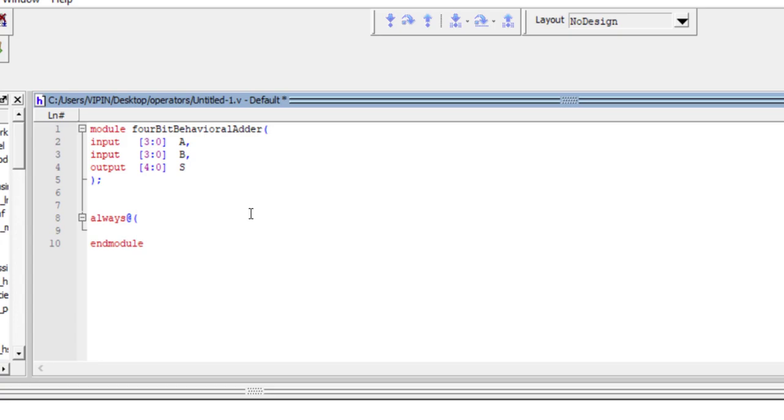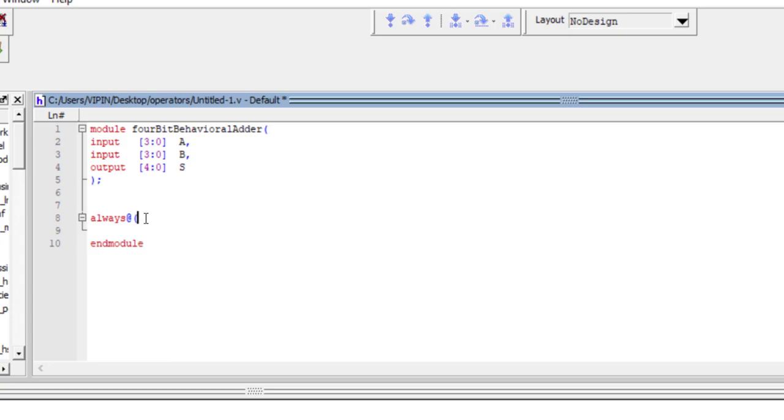Now previously we were writing posedge clock or posedge reset in the bracket. Remember, whatever you write inside the bracket is called the sensitivity list, which basically tells the tool when the output should change. When you write always at posedge clock, the signals on the left-hand side of the assignment inside the always block are going to change only during the positive edge of the clock. That's how it happens in sequential or synchronous circuits.